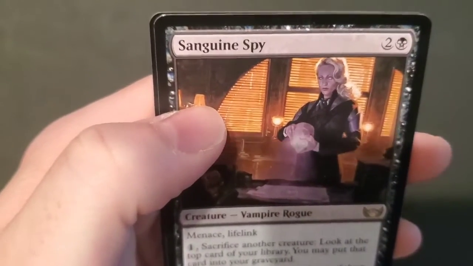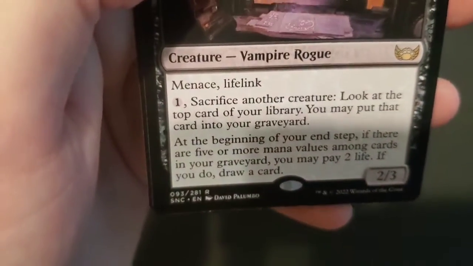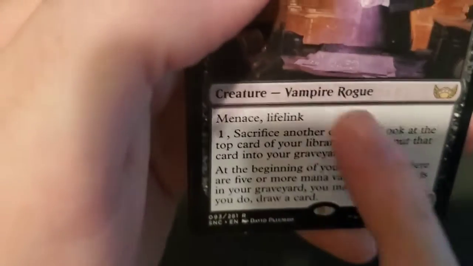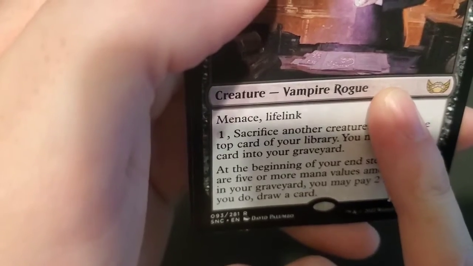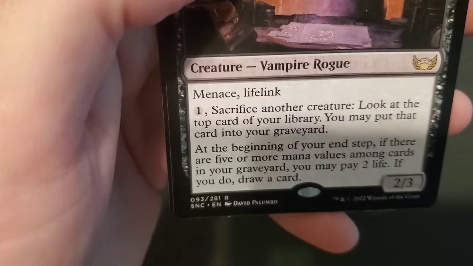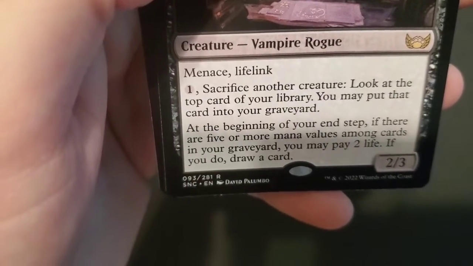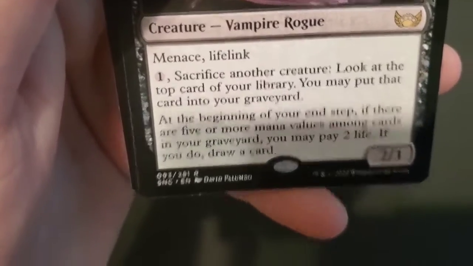Sanguine Spy? We're going to go with that. 2 in a swamp. It's a 2/3 vampire rogue, so this is my brother's type of card right here. He likes vampires and rogues, and this is both of them in one, so this is his type of card here. It's got Menace and Lifelink. 1, sacrifice another creature. Look at the top card of your library. You may put that card into your graveyard.